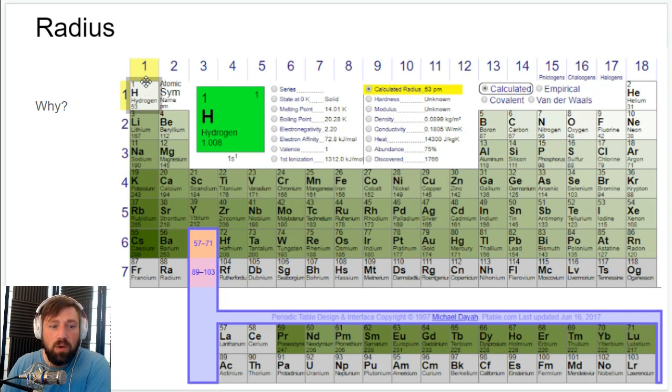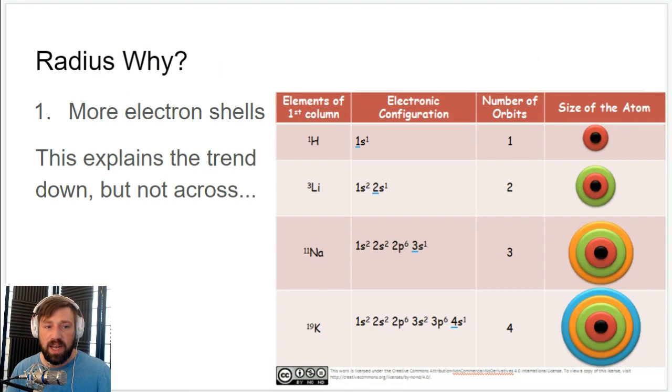Why is it that whenever we move down the periodic table, they seem to be getting larger, and whenever we're moving from right to left, they seem to be getting larger? What is the reasoning behind it? So the first reason is that as you're moving down the periodic table, you're gaining more electron shells. You're gaining more and more electrons, so the energy levels are getting larger and larger. For example, hydrogen here has a single 1s orbital. Lithium has a 1s and a 2s, so it's going to be even larger. Sodium, 1s, 2s, 3s, and so on and so forth.